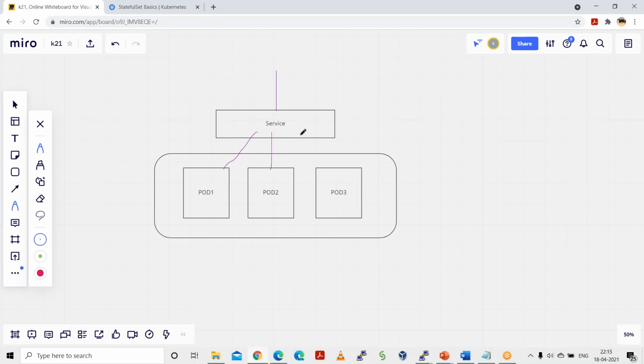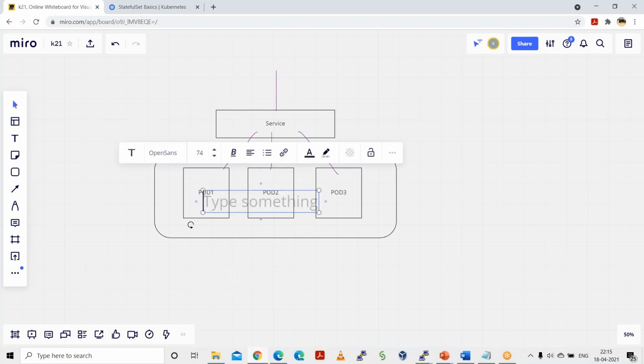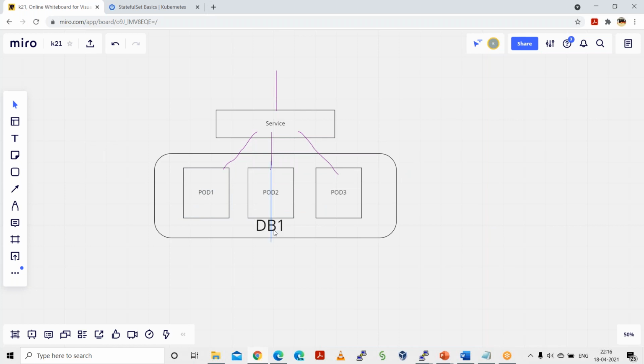Okay. Now think about this one, guys. This is my deployment, and the answer to your question. This is my DB1. So these are my database pods. And this is a deployment. This is not a stateful set. Now, what will happen in this case? Let's say that you are trying to write data here.